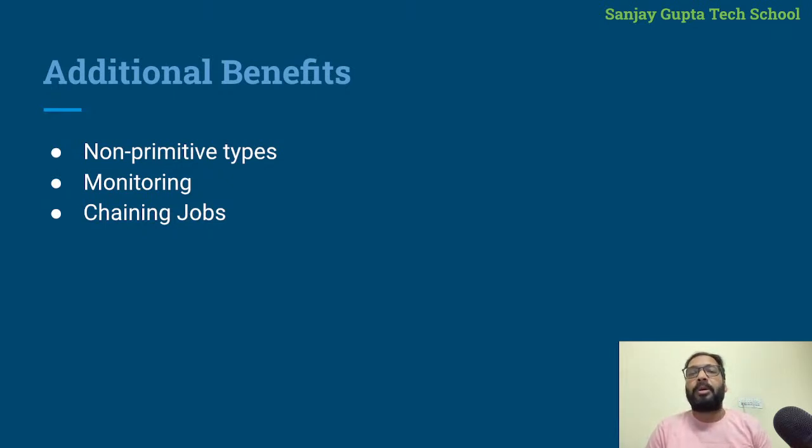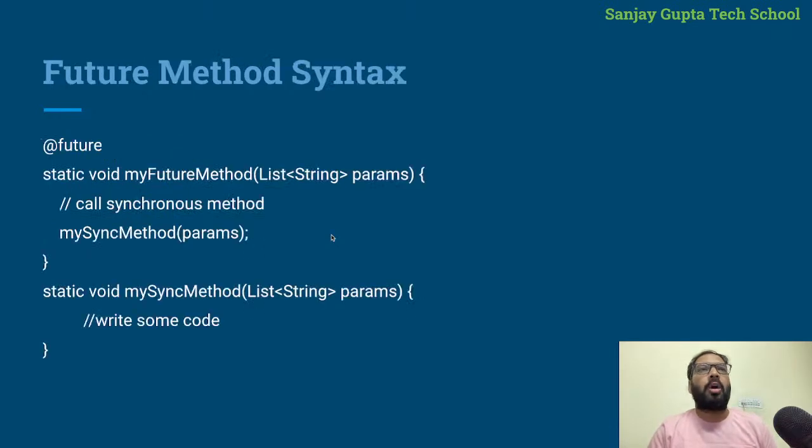You just need to remember what a future method is and what its characteristics are. You need to remember batch Apex, and then Queueable Apex as well, right? So I hope if you go through all the sessions, Monday, Tuesday, today's and tomorrow's as well, you will have an understanding of how these features of asynchronous Apex work. Now I'm going to compare this Queueable Apex with the future method.